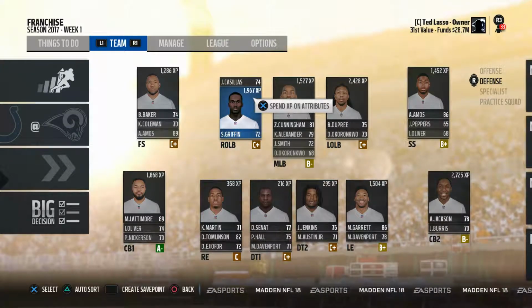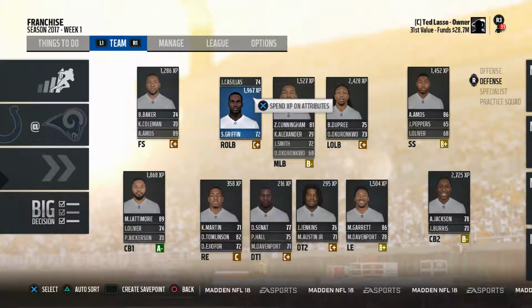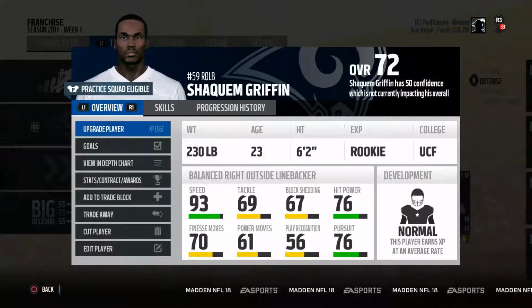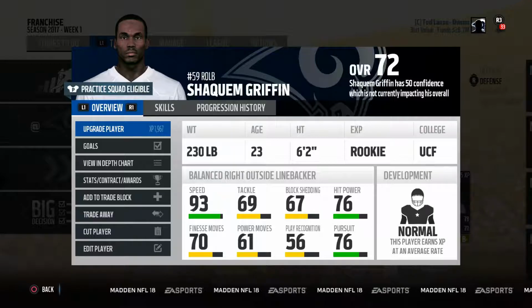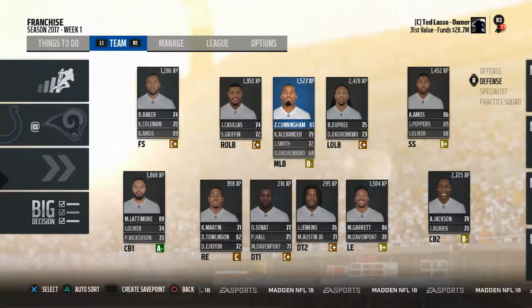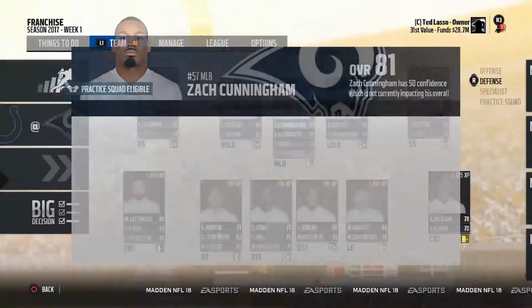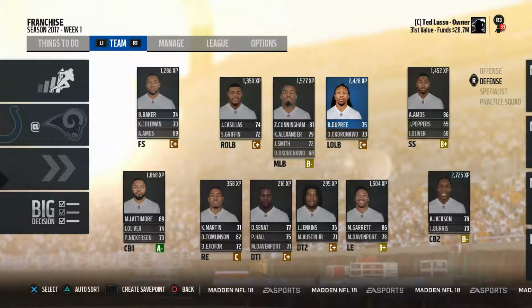Our linebackers are where we are the weakest, I would say, but we are also very young and have the ability to get better. So we've got Shaquem Griffin. I picked him in one of the last picks. That 93 speed on an outside linebacker is insane. So you can't really complain about that. We've got Zach Cunningham. We've got Jalen Smith. And we've got Bud Dupree.